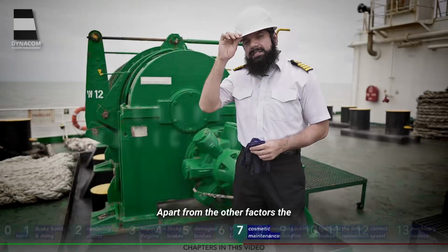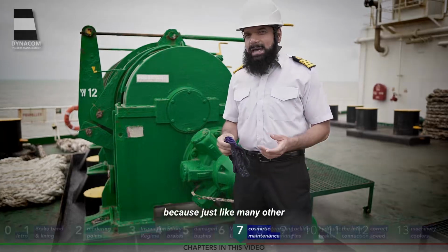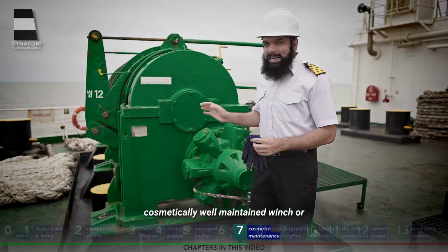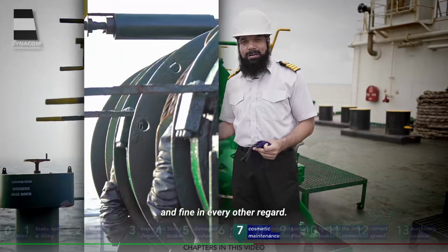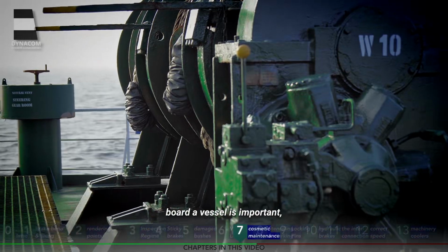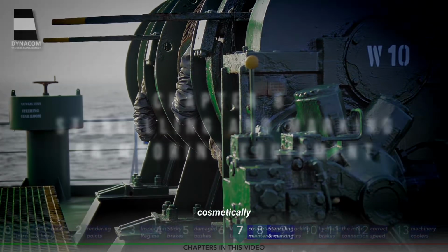Apart from the other factors, the cosmetic maintenance of a windlass or winch is also important. Because just like many other things, this gives the first impressions to the people who are visiting the ship. A cosmetically well-maintained winch or windlass also gives the impression that it should be working normally and fine in every other regard. So although all the maintenance on every winch and windlass on board a vessel is important, it is also important to maintain a winch or windlass cosmetically.